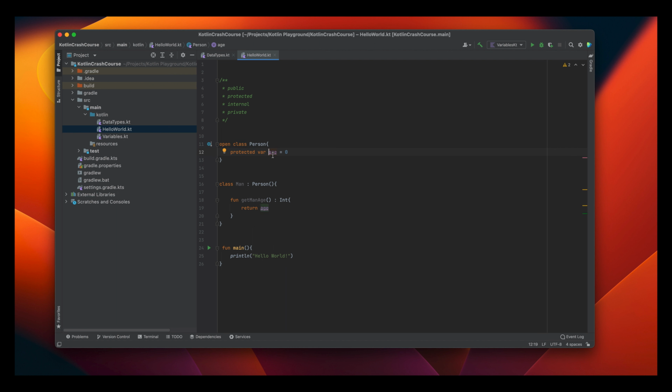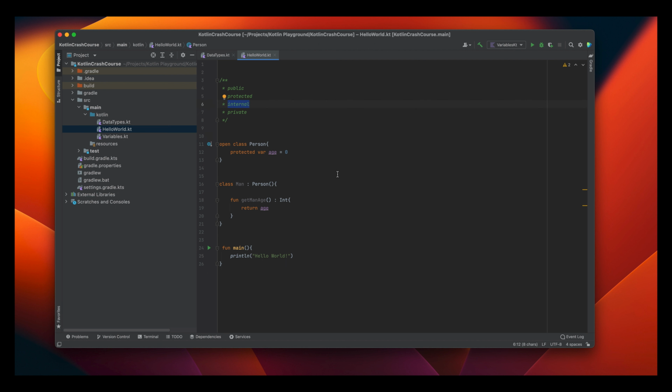Now you won't be able to use this outside this class, unless it is a class that extends this specific class. So this variable is accessible only to its subclasses, and that is why we use the keyword protected.